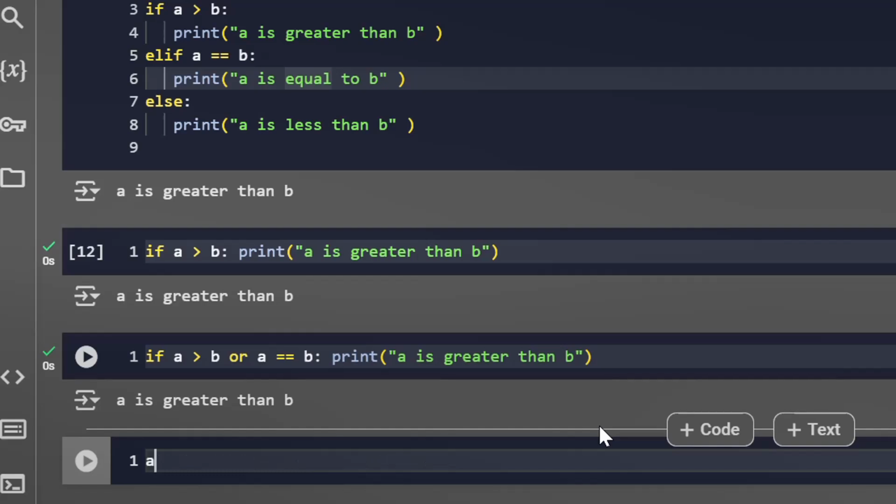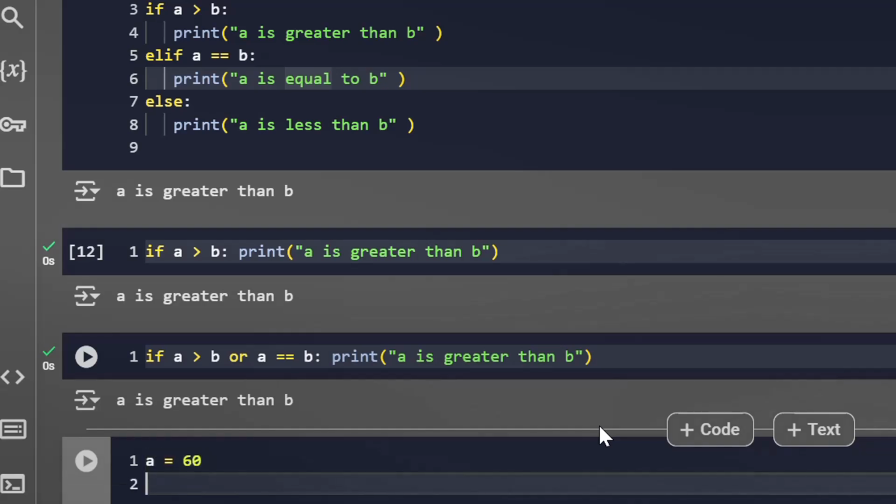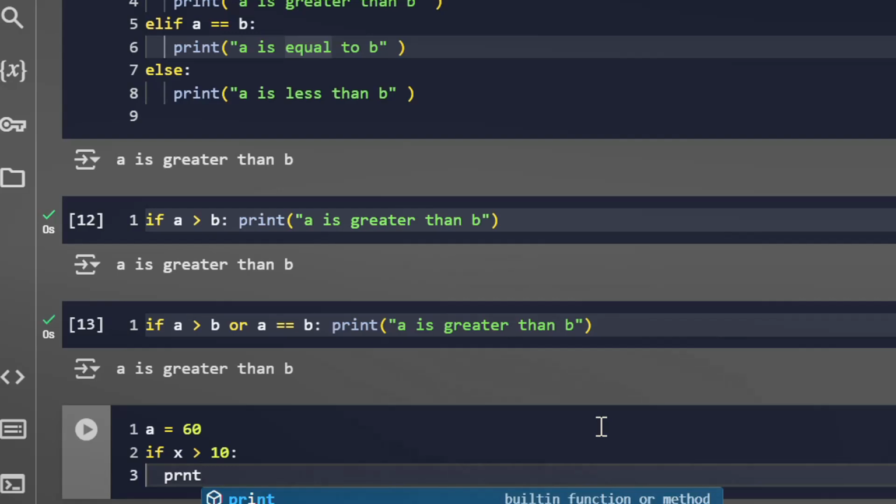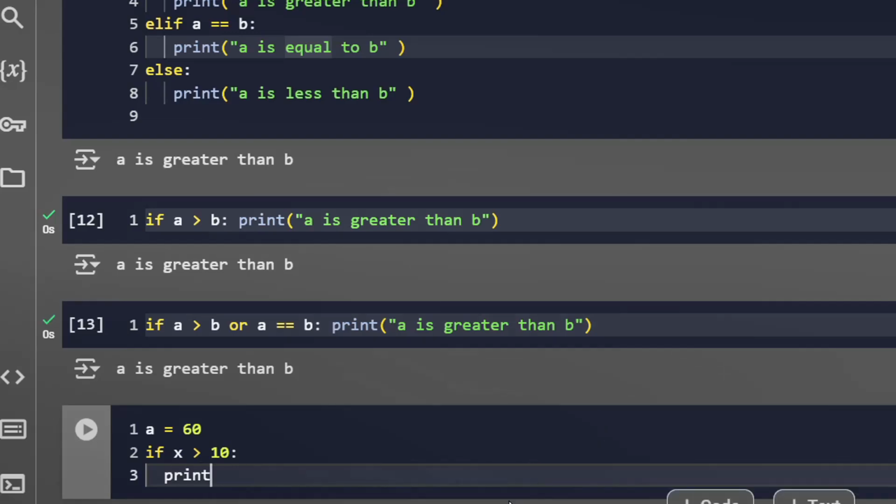For example, I say A is equal to 60, and then I go ahead and say that if X is greater than, let's say, 10, then I will ask it to print something like it is above 10.